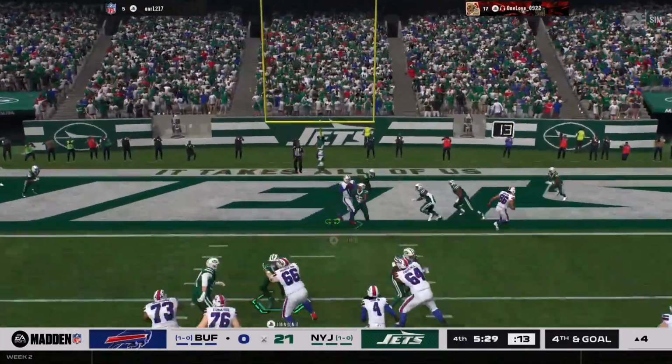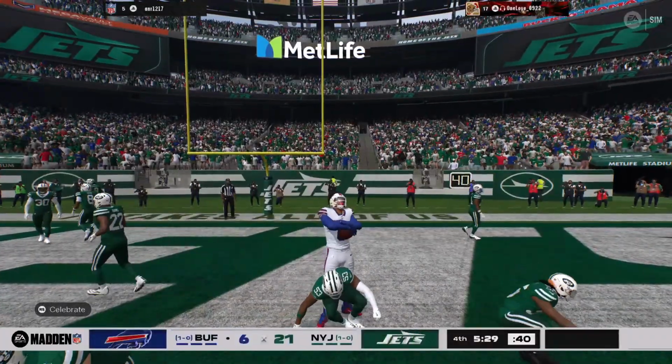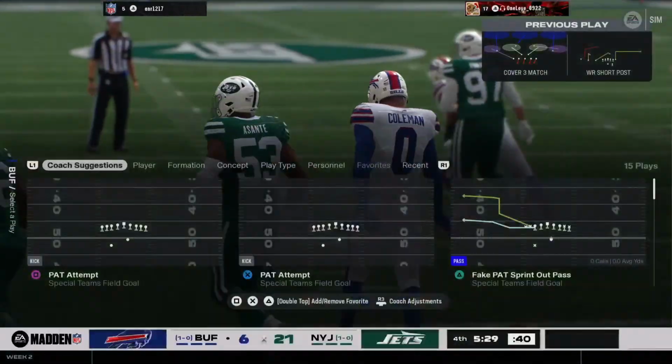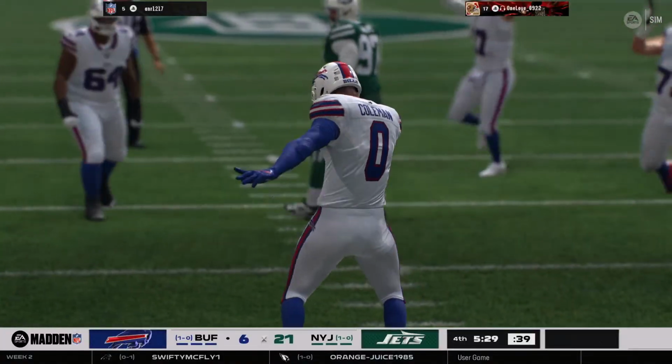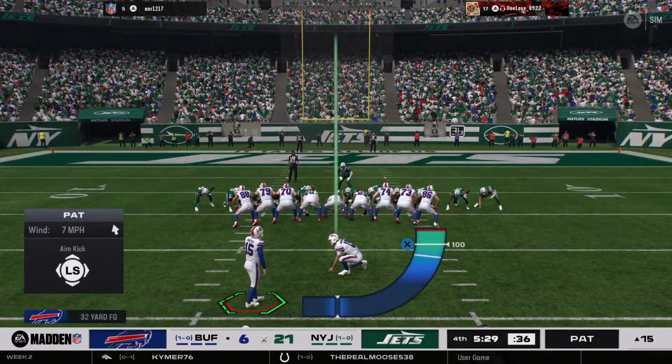Now Allen, got to have this one. And that is caught. Touchdown, Buffalo. Keon Coleman, his first touchdown of the new season. And the Bills are finally into the end zone here in this 4th quarter.